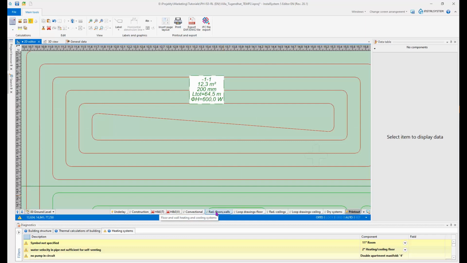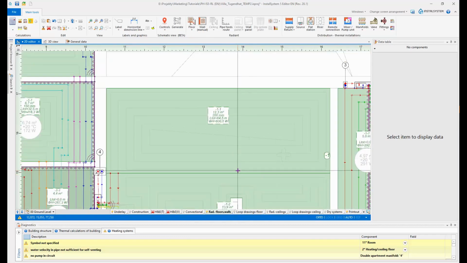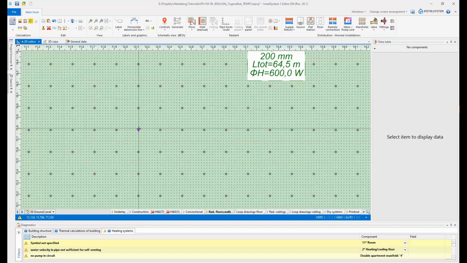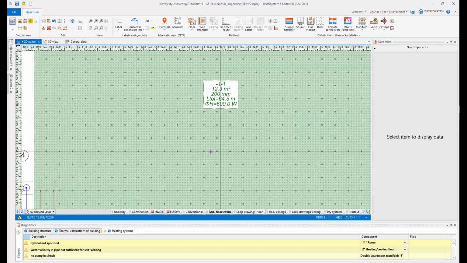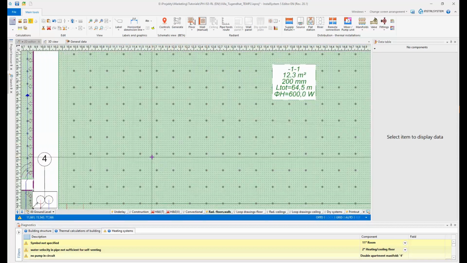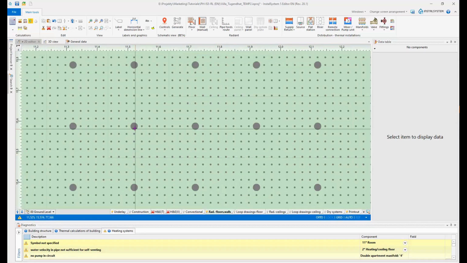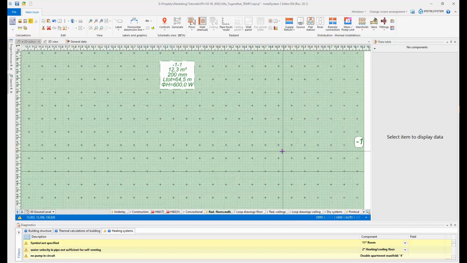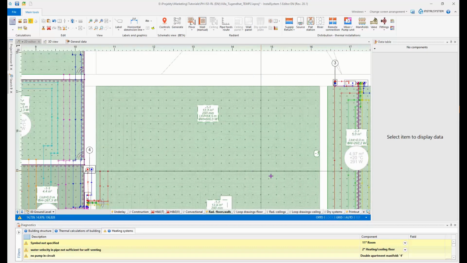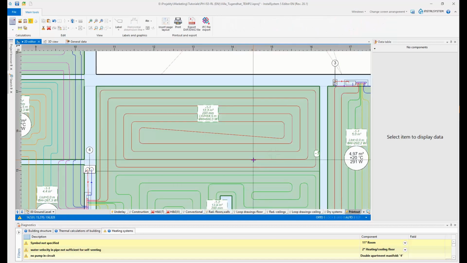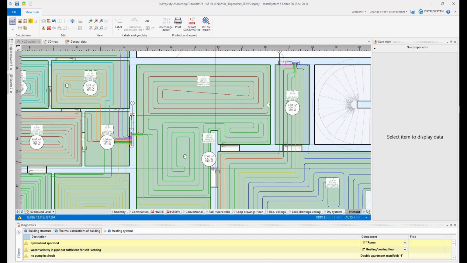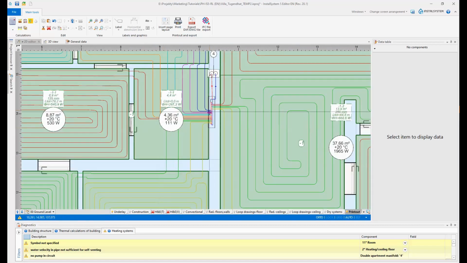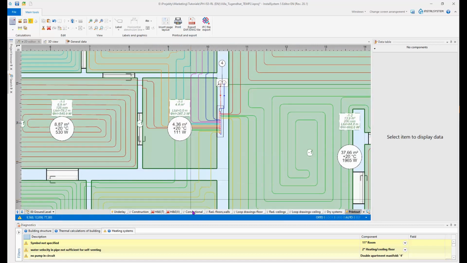When you make some manual corrections, you can also use grid mode, this one, to do it more precisely. If you switch it on, you will see some dots, and using the smaller or bigger dots, you will be able to move sections or points of the loops more precisely, to maintain the same distance between them. That was loop, and a similar situation we have with pipe fits in this tiny room.